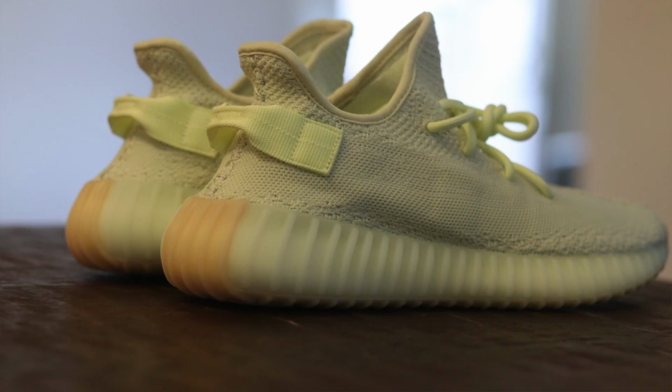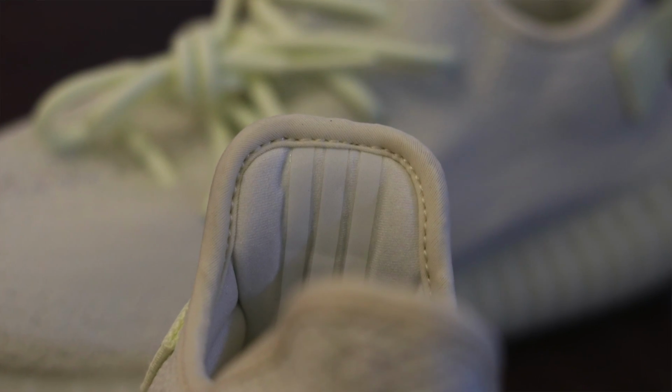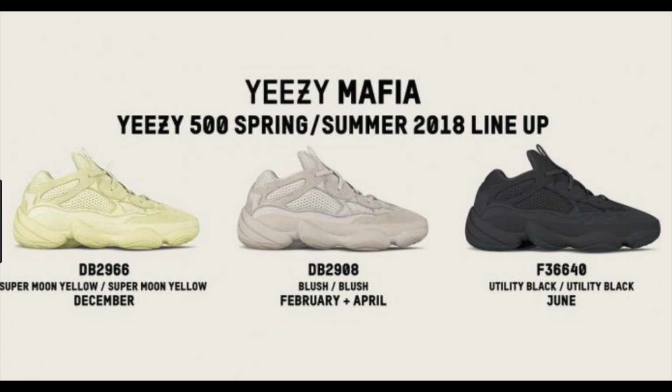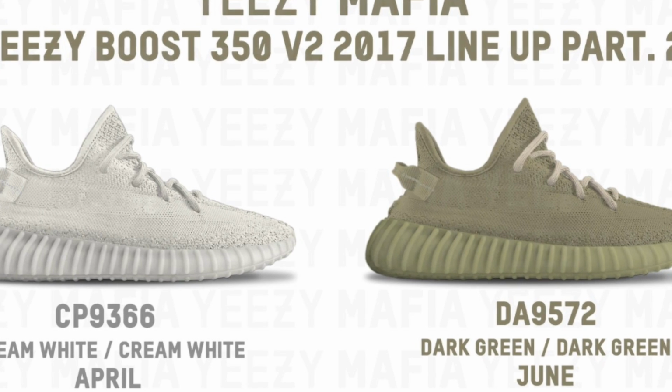All in all, I'd say that this colorway is gonna be a hit and miss amongst the consumers. I think that one of the things that is killing off the Yeezy vibes, in my opinion at least, is all of the singular colorways that are releasing. Like, we have 3 different colorways of the Yeezy 500s that are all one uniform color. Then we have these ones. We also have the creams and the peanut butter colorway that are all singular. And I think that that's kind of a downfall.